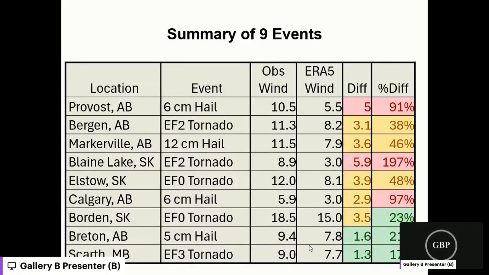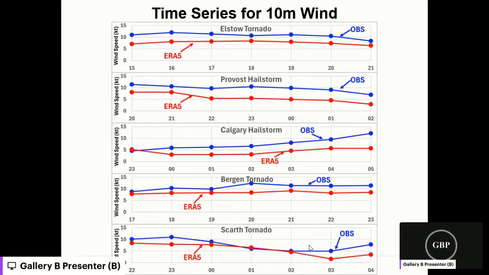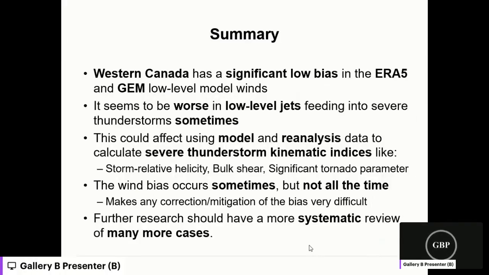There's not much you can do except, I guess, not look at the model data and look at the observations, but that's hard if you're trying to predict stuff. And then I got some time series here showing that it was different for quite a bit of time between the two. So it's really hard when it's wrong half the time, because you don't know when it's going to be wrong. And I was hoping to go through this and try and find a pattern, but I haven't found a pattern yet. Because if there was a pattern, it would make it easier.